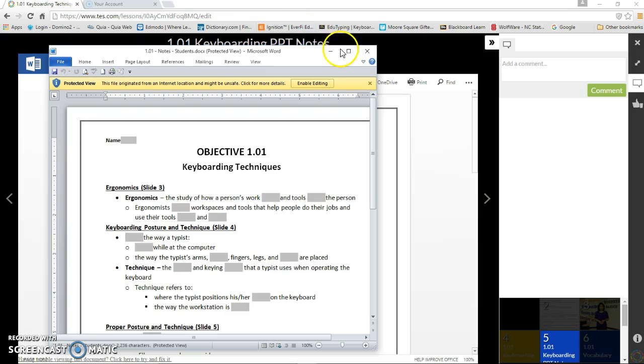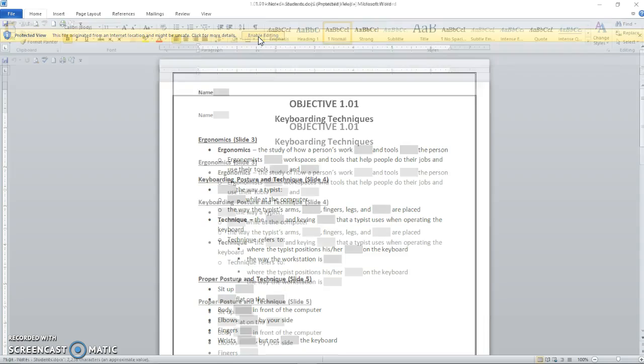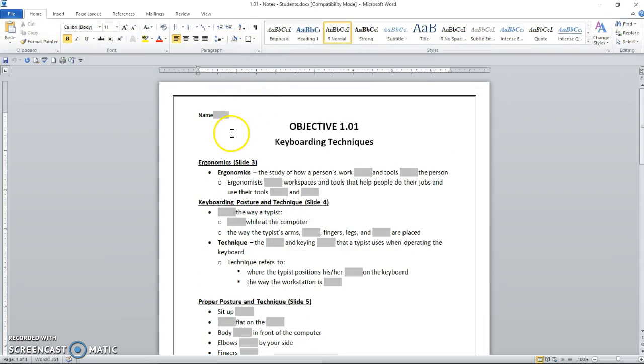Okay. Once again, you're going to enable editing. Enable editing, like I said, allows you to edit the document. So in these gray blocks that you see here, this is where you're going to put your answers. Here you're going to put your name.